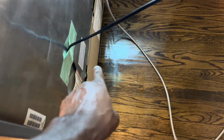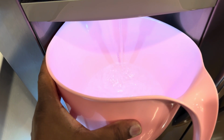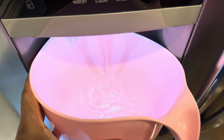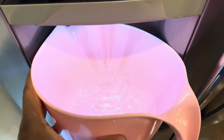After you finish everything, put your cover back on. Last but not least, get something like this, a big container, anything. You want to allow about a gallon worth of water to come out to get all the air out and stuff. I think we're good here. I'm not going to do a gallon worth.